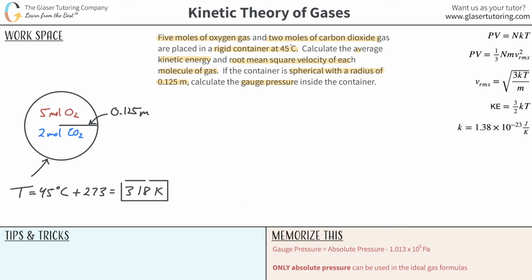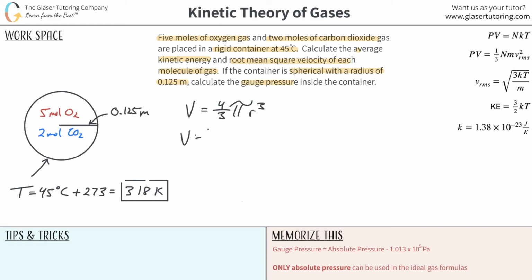Now, what the radius allows us to do is calculate the volume of this sphere. So we would have to know the volume of a sphere. You might have to look that up, or they might require you to memorize it. I don't know. But the volume then of a sphere is going to be equal to 4/3 pi r cubed. Okay? And basically, whatever the volume of the sphere is also the volume of the gas that is inside of it. Why? Because the gas expands to fill up the entire volume of the container that it is in. All right? So that means that the volume of the gas inside of this container is equal to and the same thing as the volume of the container itself.